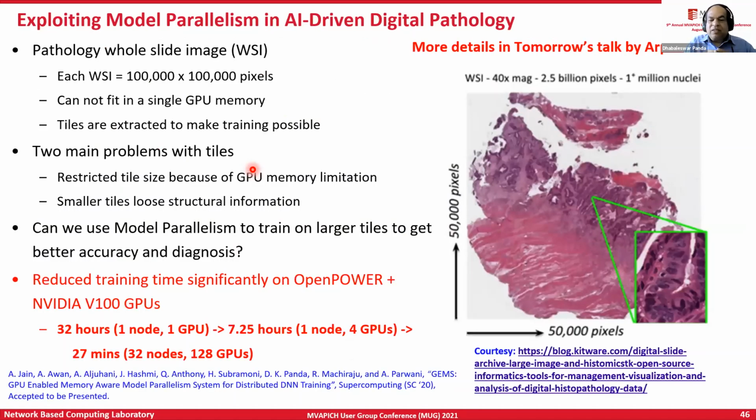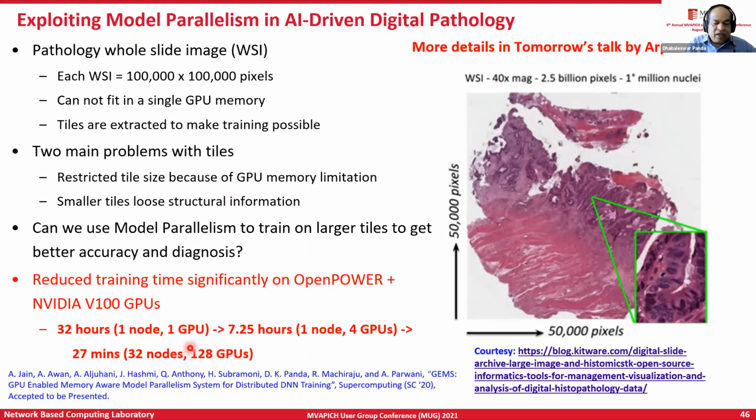We are also working with application people here at Ohio State University. We are working with the pathology department on a very concrete real case. As you know, in pathology, we go to hospitals and give different kinds of blood samples. Pathologists are able to very quickly find out what kind of diseases we have. But it takes years for a pathologist to become experienced. So the idea is that since the hospital has many of these slides, hundreds of millions, can we use deep learning on that? So this is the project we started.